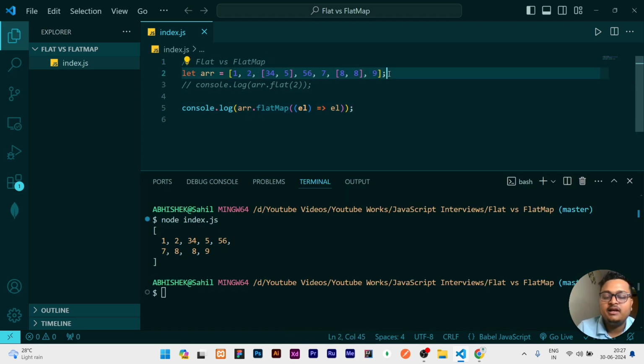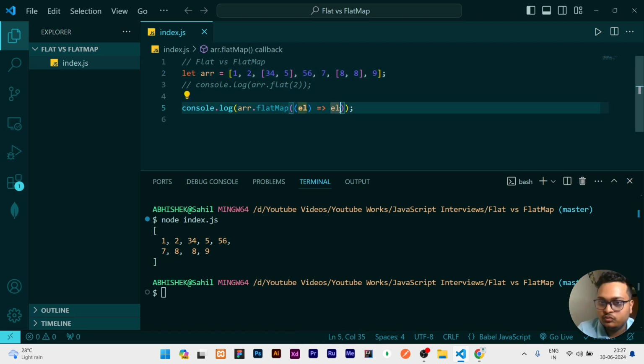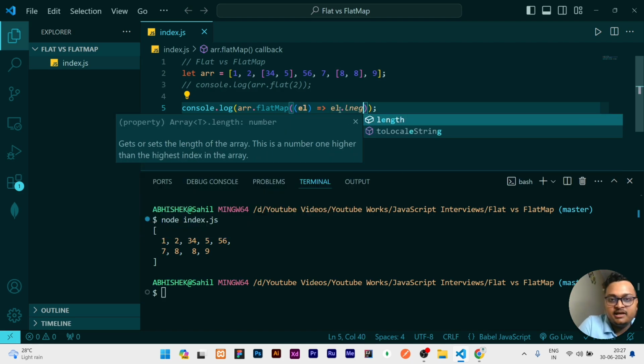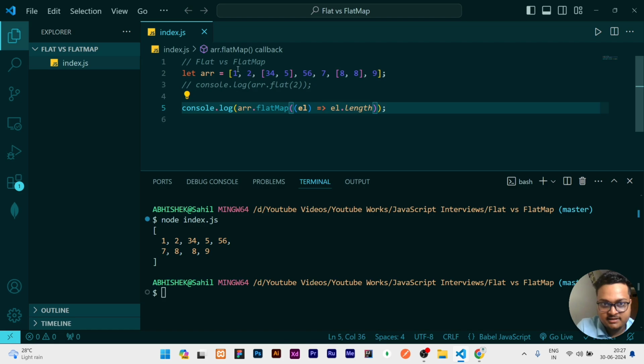So in this array, let us assume my interviewer has given me a task: if the element is an array, then do not perform any operation; if it is not an array, then multiply that element by 2. So how can I do it? For an array, we can easily get a length, that we know. So I can check if it is an array, because an element can sometimes be an array. At this time it is 1, at this time it is 2, but at some time the element will also become an array.